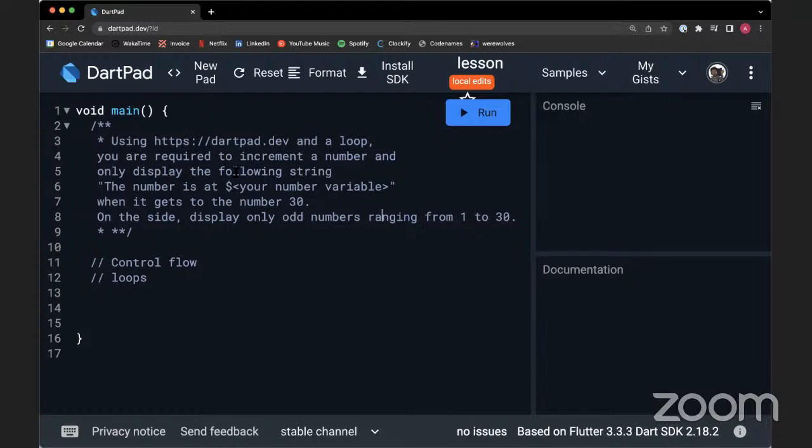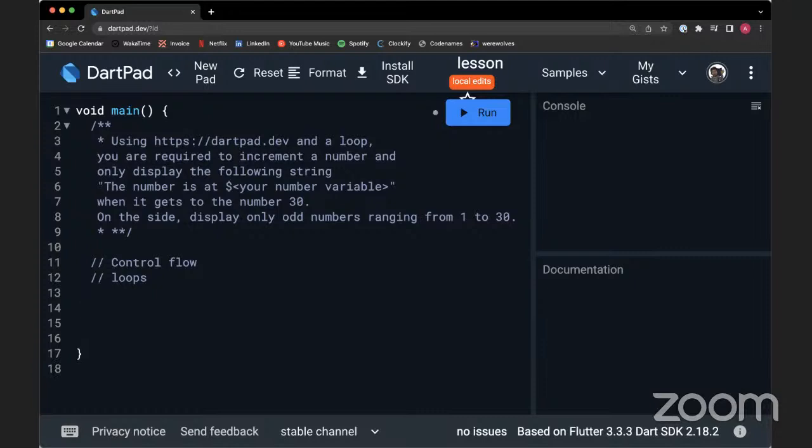First, it says to increment a number. And then it says, when this number gets to 30, that's the only time you're expected to display this string. Now, additionally, you're also expected to display only odd numbers ranging from 1 to 30. That's the task. That's the problem, right?